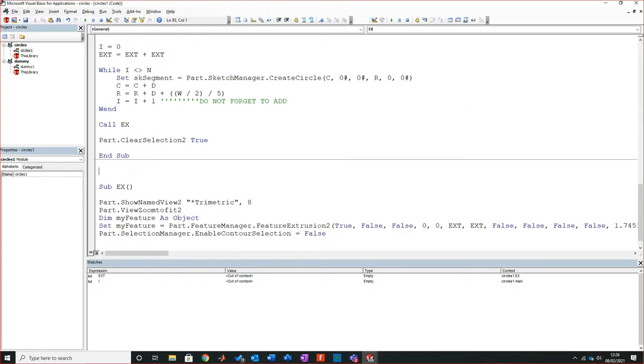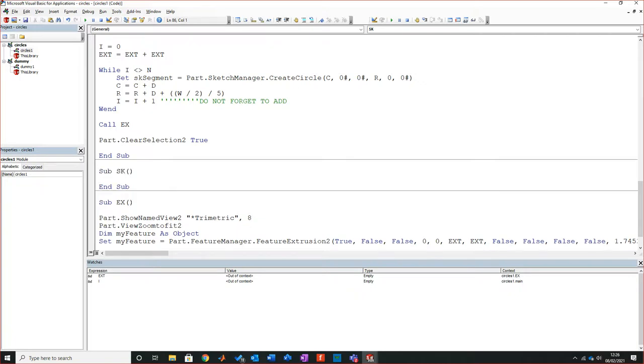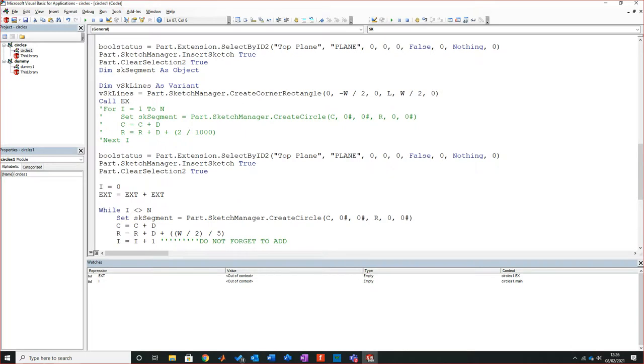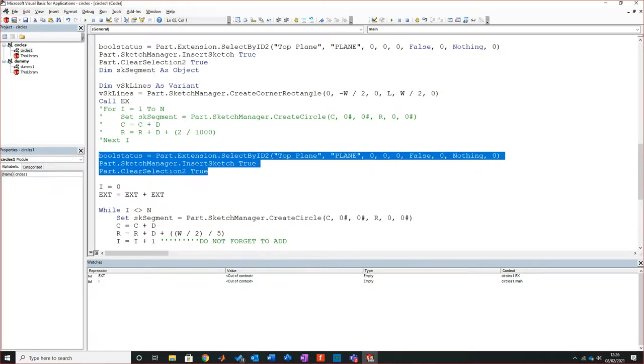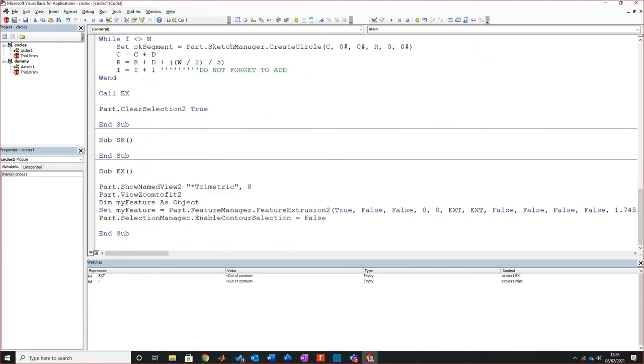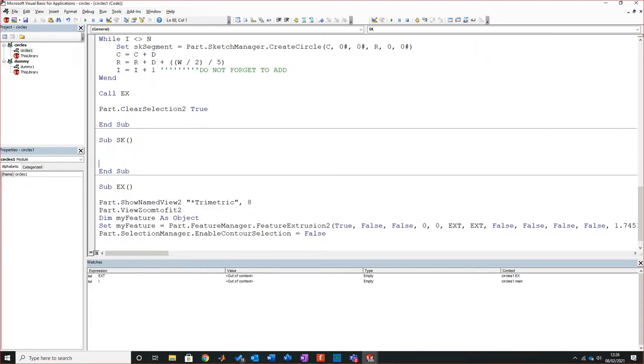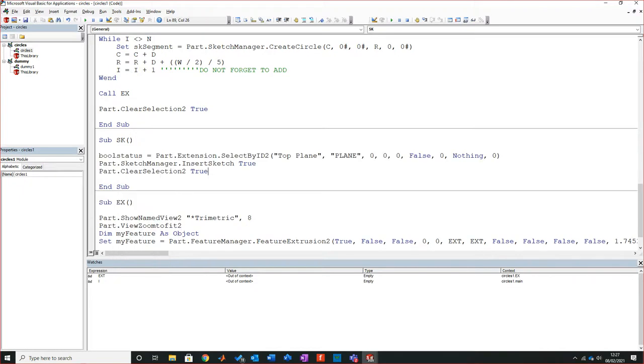I'm going to say sub, and I'll just call this SK for sketch. See there, it jumps straight back in. It's give me the lower points and upper points, so it's start sub and there is an end sub. These little tools are amazing for doing this type of thing. So I'm just going to take this, I'm going to copy, and again I'm just dropping straight into this subroutine just so I can just use this once. That's all I need it for.